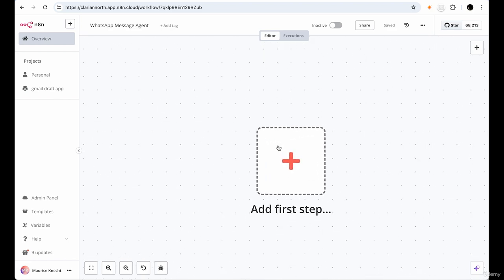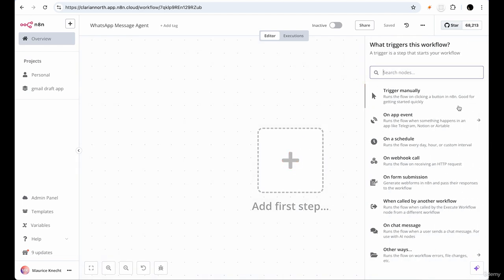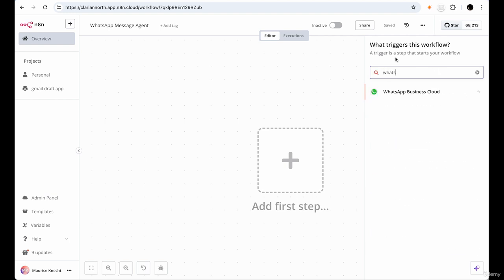Remember, the first step in all workflow automations, with AI or without AI, no matter what you use, whether you're coding in Python from scratch, whether you're on another workflow platform like Make or Zapier, is a trigger. Everything starts with an event, right? So we want to click on this, and what we want is WhatsApp. We're going to type in WhatsApp, and it's going to say, well, what's triggering this workflow? And the only option that we're going to see is WhatsApp Business Cloud.